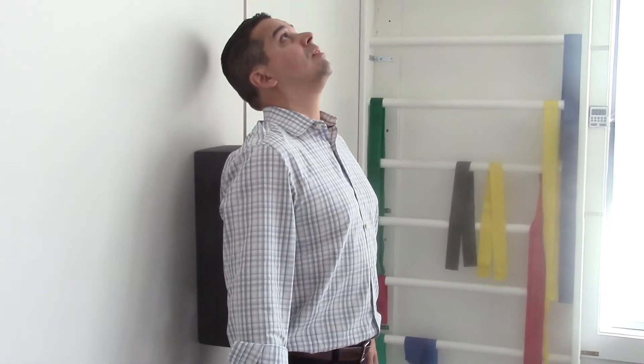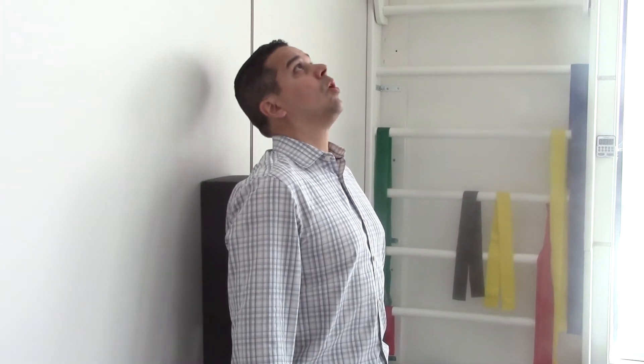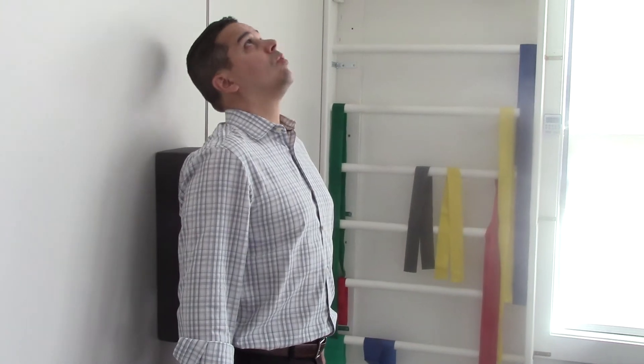By doing this, we're going to really start to stretch things out. In the beginning, you may feel that this is difficult, but as the days go along and you're doing this more often, it will get easier. Your goal is to really end up touching the back of the wall without, of course, hurting yourself. We start in repetitions of 25 and work up to 50, 75, 100, until we get to 200. Now, if you're experiencing neck pain or shoulder pain, you need a professional opinion before you begin these exercises. But if you have none of that and you just have poor, bad posture, then you can begin these exercises.